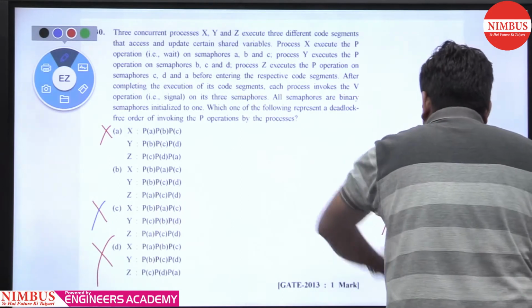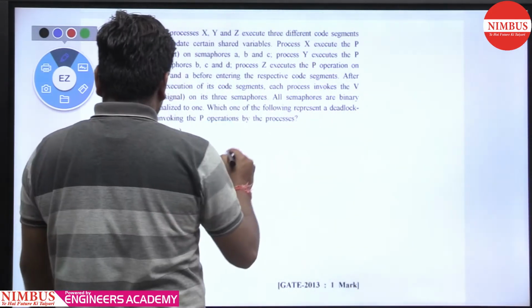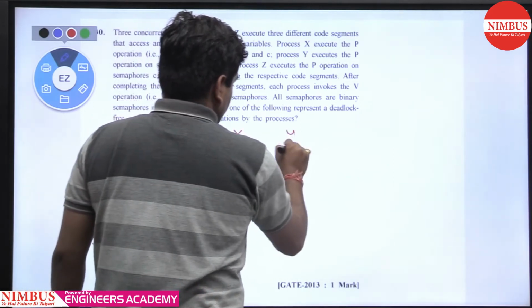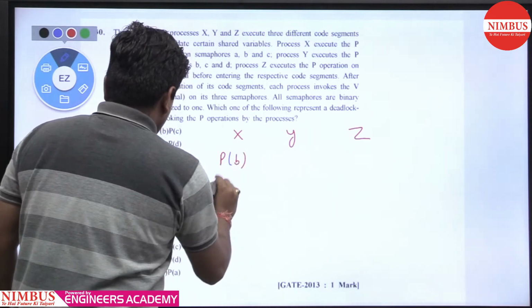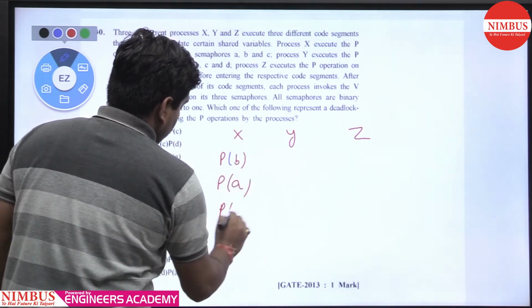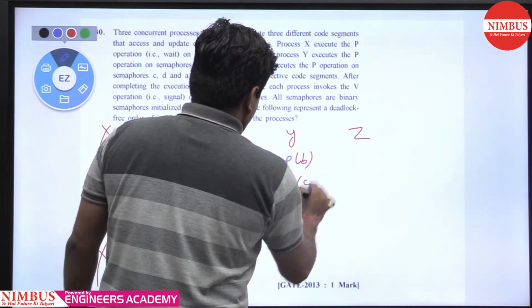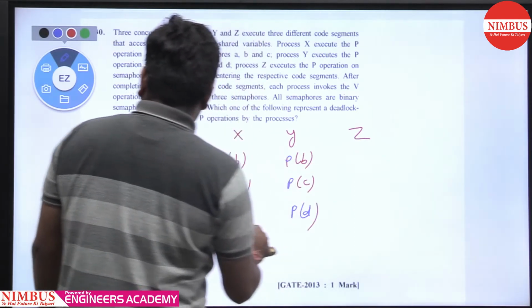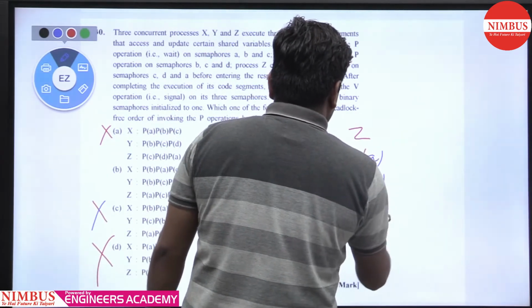Now we will check option B: PB, PA, PC; PB, PC, PD; PA, PC, PD.